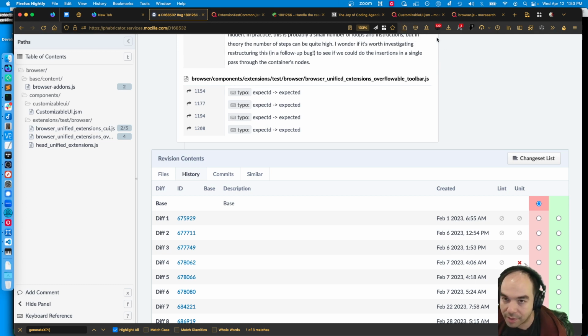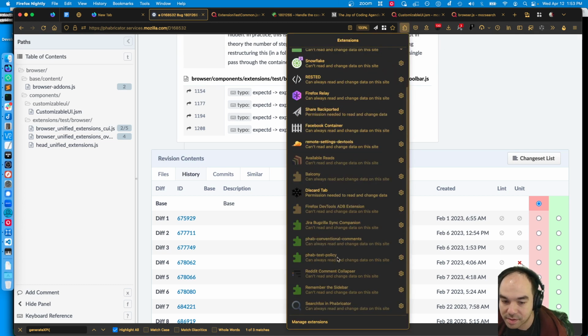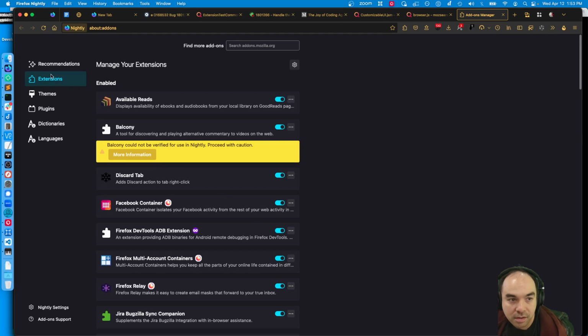And the reason for that is that add-ons is more than just what you get from the add buttons. Here's the problem. Add-ons is a bigger umbrella than what you probably think of as extensions. Themes, for example, is another type of add-on.